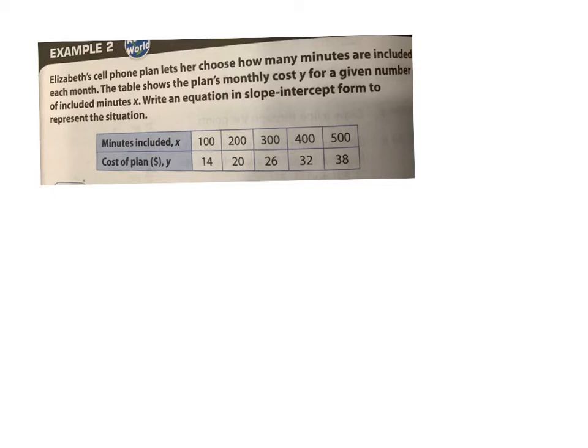So your brain hopefully is setting that up in kind of this y equals mx plus b form, where her first cost is our y-intercept. That's what her cost is, just to have the phone plan. We still pay those. But for every minute she uses, it costs a certain amount. And so the x is representing how many minutes she will use that month. So if she talks a lot, it'll be more money. If she doesn't talk a lot, that's good. She'll probably get on and talk really, really fast so she can get off the phone really fast.